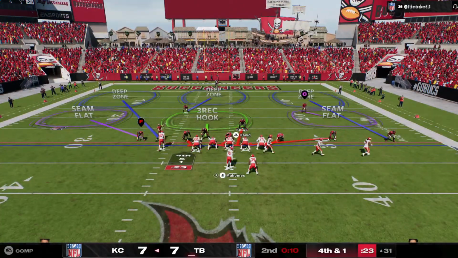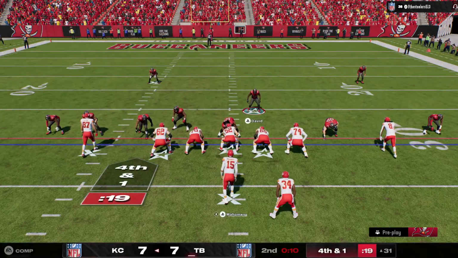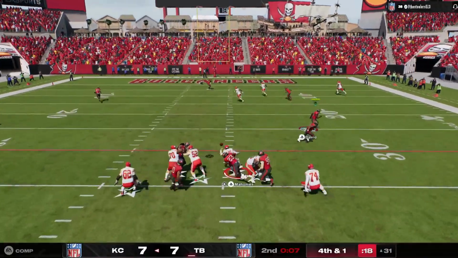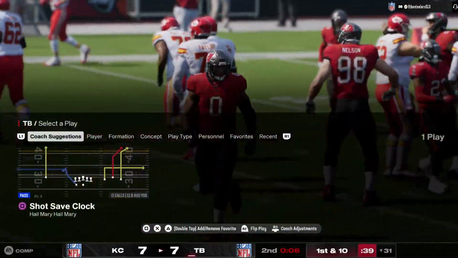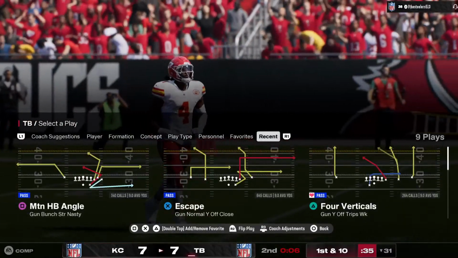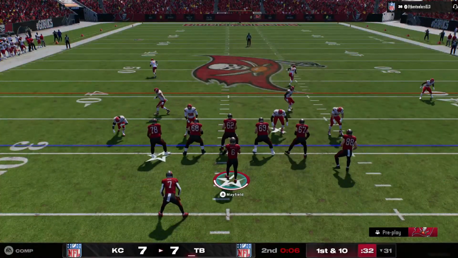Hey, 43, 15. Mahomes throwing on fourth. And it's incomplete. They cannot convert, and they turn it over. Andy Reid went for it, but it won't pan out. And the Buccaneers defense holds, and they get the football back.